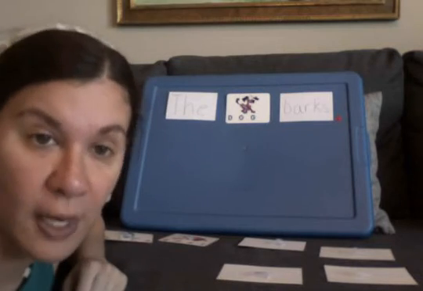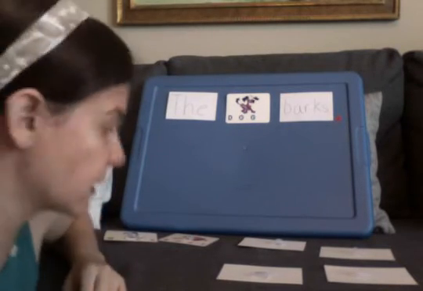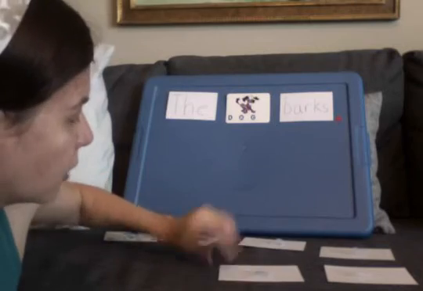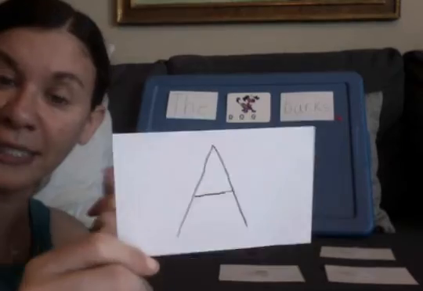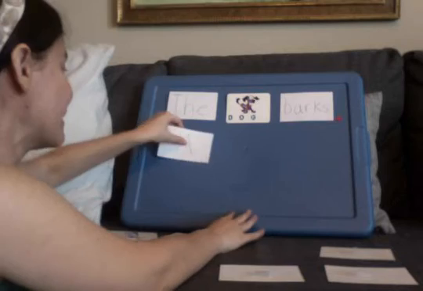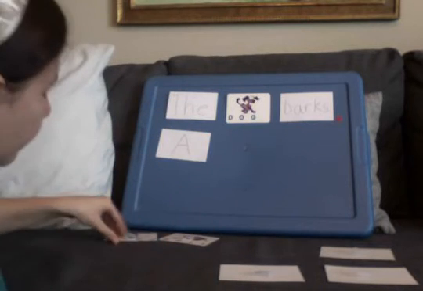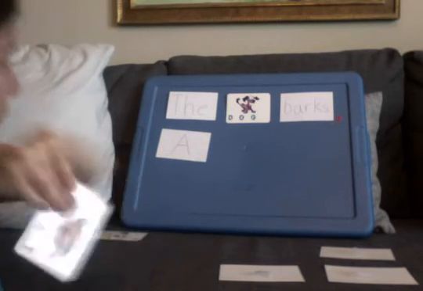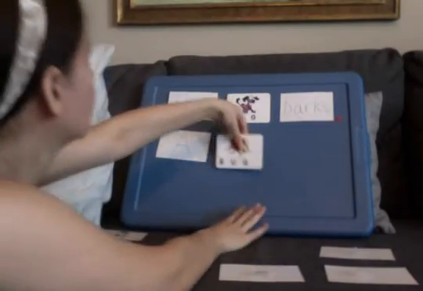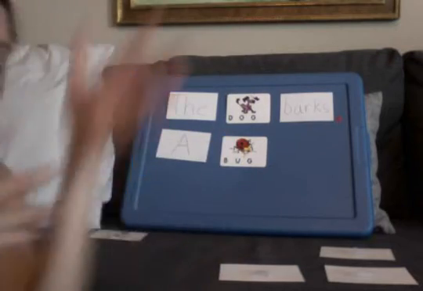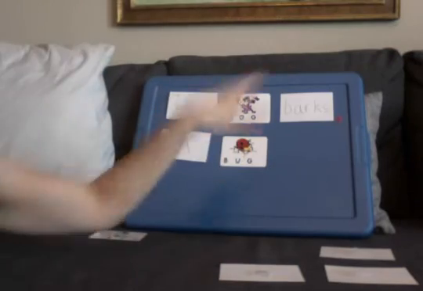Let's try another one, and let's start with our article this time. So let's try, what's this one? This is a word and a letter. It's the letter A. So when I talk about a and my noun, I'm talking about all of them everywhere. So let's see. Let's do this one. So this was my friend Bug. So a bug. So I'm not talking about a specific bug. I'm just talking about one. So a bug.